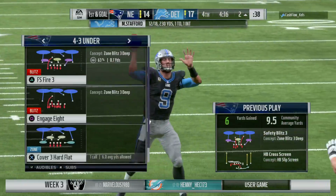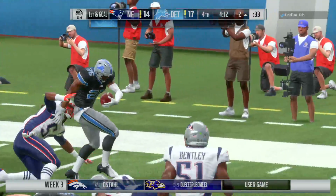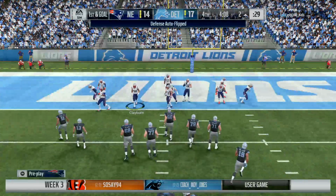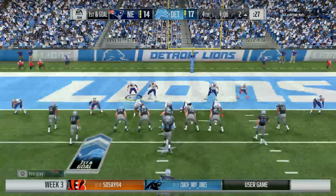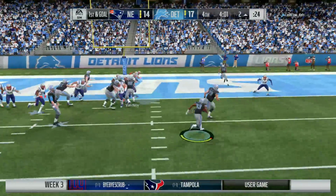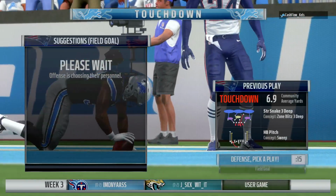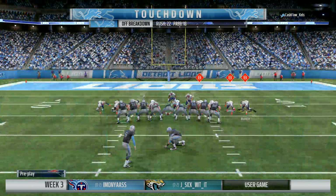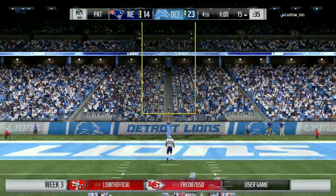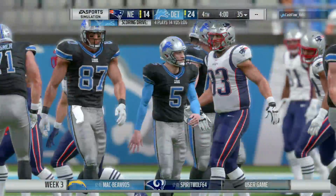Here we go. And he won't have the touchdown, but he will have the 1st down as he's tackled at the 2. They pitch it out to Johnson, and he's going to take it in for a Lion touchdown. Kerryon Johnson with his 2nd touchdown of the game and 5th on the year. And the Lions use the short field to their advantage as they cash in for 6.